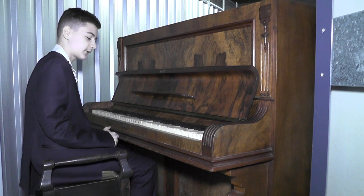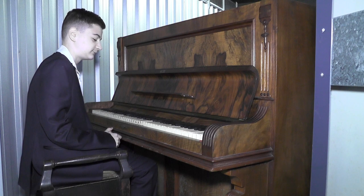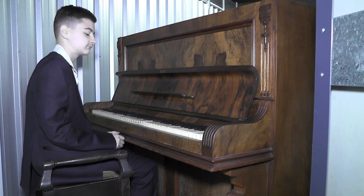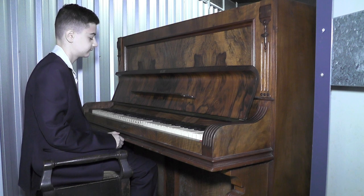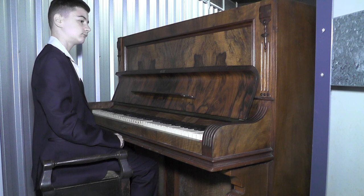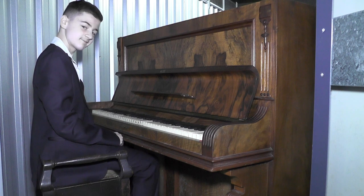Well, hello there. This is a Beale made in Australia at, I believe, the turn of last century. Fantastic sounding piece. Has been serviced, tuned, and ready to go. And to demonstrate its ability, I've got my son Maxi here.